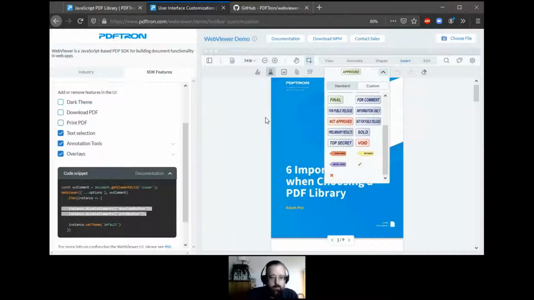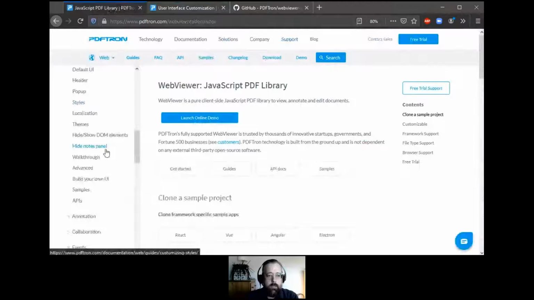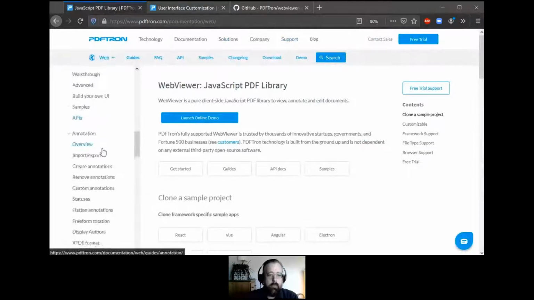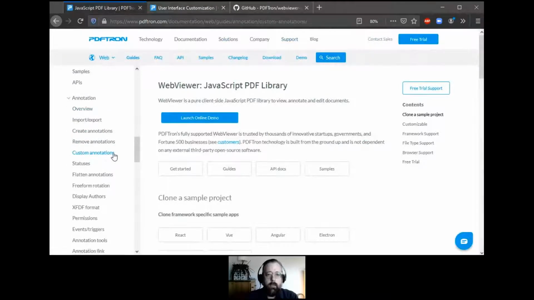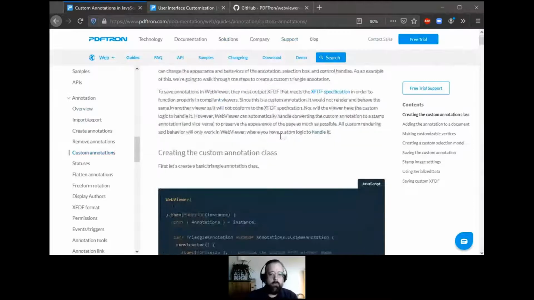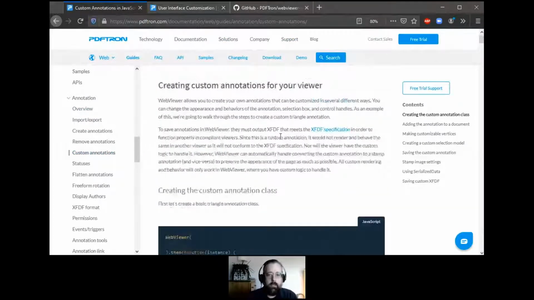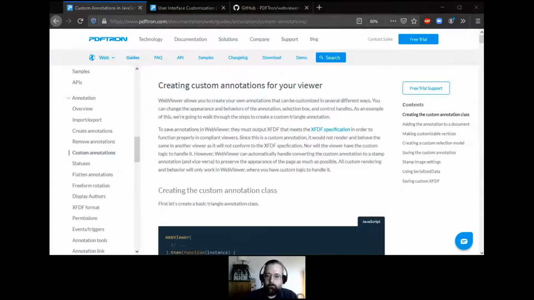And instead of working with our APIs to take the stamp and add new functionality to that, you could simply have your own stamp that had those additional features. And again, our guides for custom annotations would probably be the best place to get started there, because we have walkthroughs of exactly how to go about customizing all the features of a custom annotation.